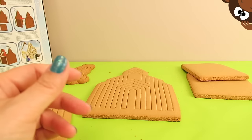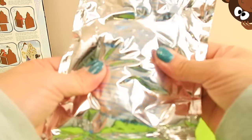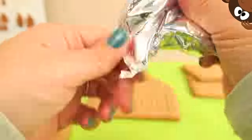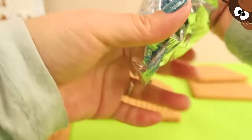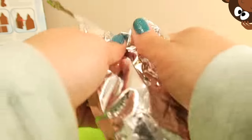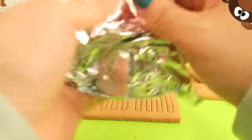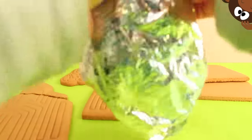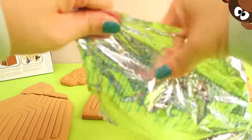According to the instructions, just like all the other gingerbread houses, we need to knead the icing. So let's start kneading. Cool kids, we've been kneading this icing now for about two minutes. You want to knead it until you can feel that it's all nice and smooth and consistent on the inside. Just keep kneading until you feel it's right.